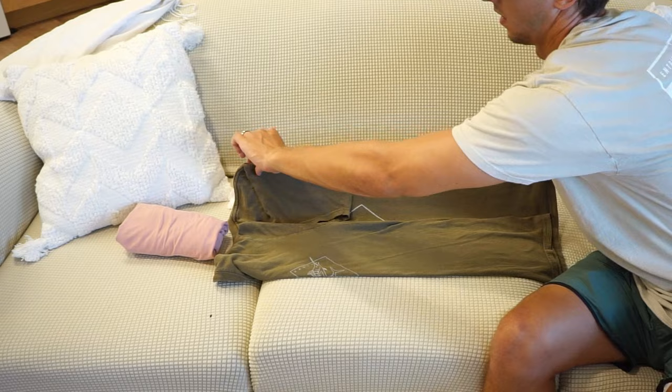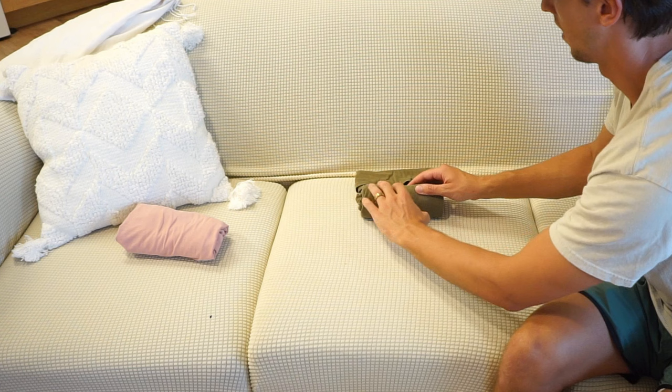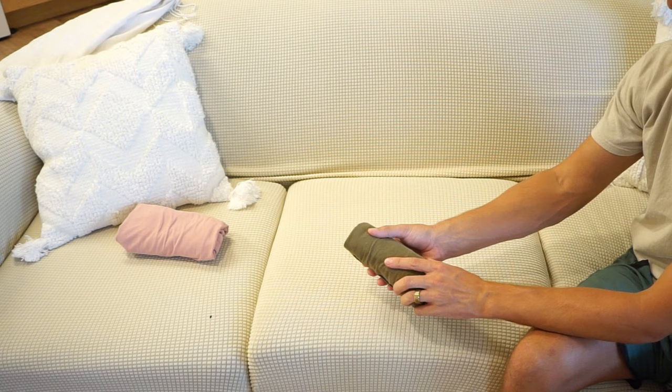At the bottom of your shirt, fold it up about two inches — this is going to come in handy later. From the collar, start rolling the shirt down, again smoothing out any creases you may find along the way, until it comes down to that flap that you made. Tuck the shirt into itself, and there you have it. Smooth out some of those wrinkles and it's a beautifully rolled shirt ready to be packed away.